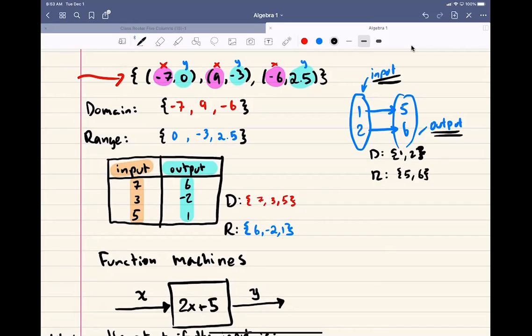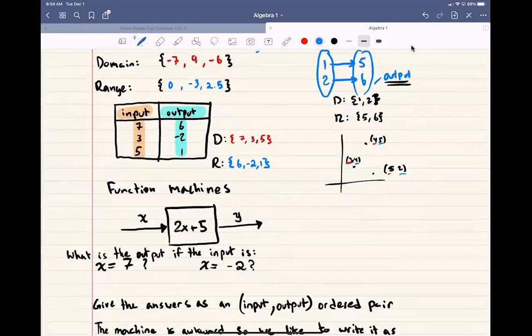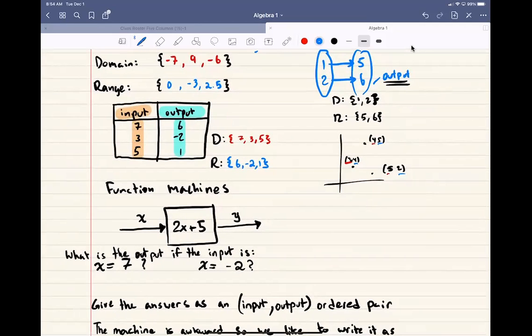And if you had a table, or a plot of points, then all you have to do is find the points. Like, if it's 3 comma 4, 4 comma 5, and 5 comma 2, then our x values are going to be our domain, and our y values are going to be our range. Very similar to over here. So that's the domain and range in a nutshell. Inputs are the domain. Output is going to be the range.